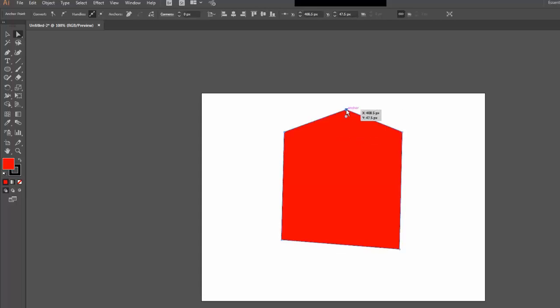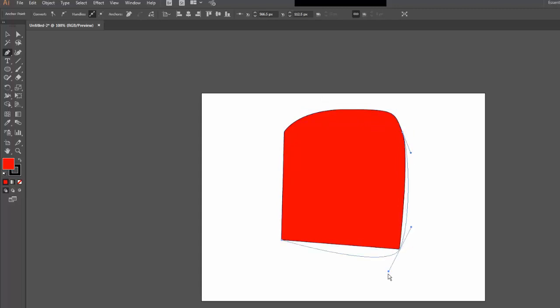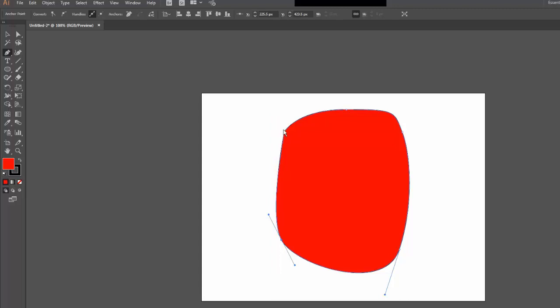Now this is the real bonus of the pen tool. It's what's called Bezier curves, named after its creator. If I return to my pen tool and I hover over the anchor point, this is where I press and hold Alt on Windows or Option on the Mac. My cursor changes to a sort of caret shape, like an upside down V. Now while I've got that selected, if I click and drag, you can see some guides along the way. Now I've created a curve out of a single vector point, out of an anchor point in terms of Illustrator, where I can create curves along the way. I can do this for any anchor point in any object. I can do it on the corners to create a more rounded shape.